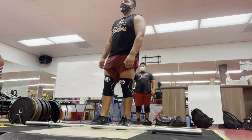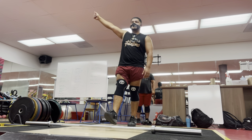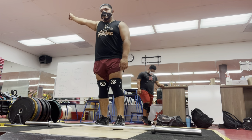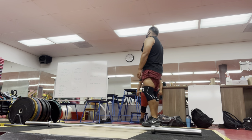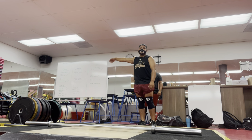Does anybody have any questions on the split jerk before I move on? No? This is going to be the same concept as the snatch. It's overhead. Don't play with the bar. You have to put it there. Put it overhead. Okay, any more questions on anything? Clean, snatch, jerk, anything? This is it.